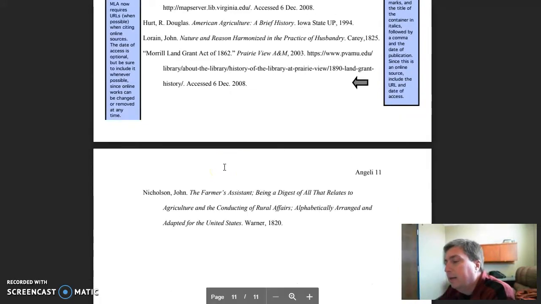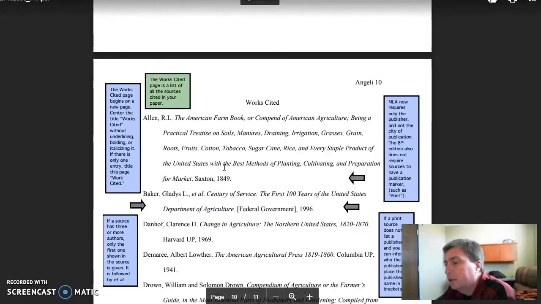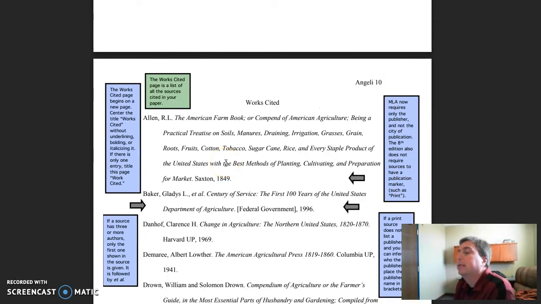So anyway, that is basically what I'm looking for with your works cited page and your internal documentation. If you are getting information from a database, as a rule, in a college level class, you cannot just do a generic Google search. You have to get information from one of the GNTC databases, a Galileo or something like that.